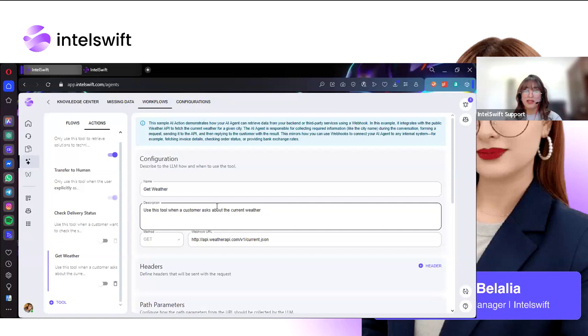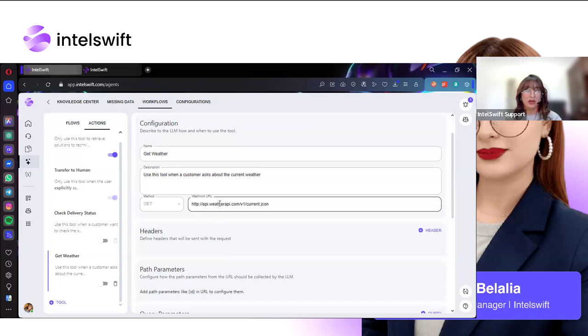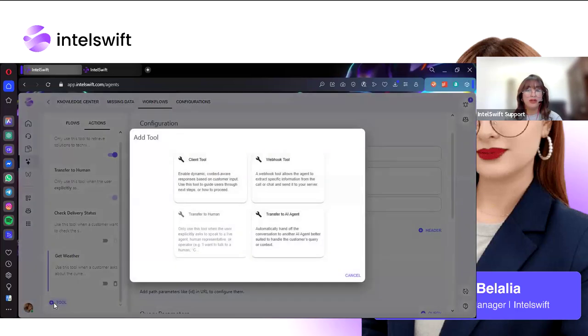This means your AI isn't limited to static knowledge anymore. It can interact with live systems. So here you can enter your webhook URL. Same with the client tool. We're not going to dig deeper into that, but we will make a special workshop for that. We also have other tools.